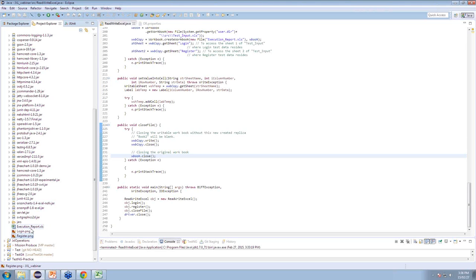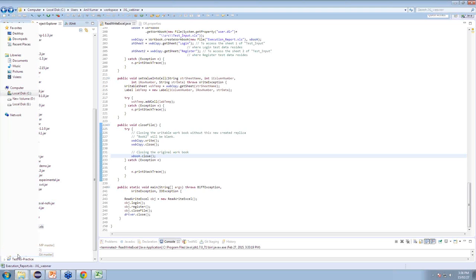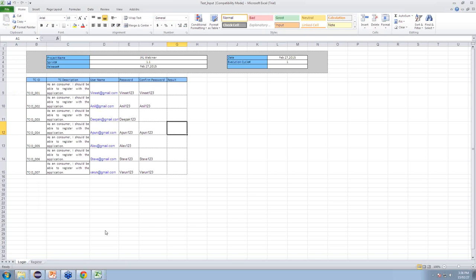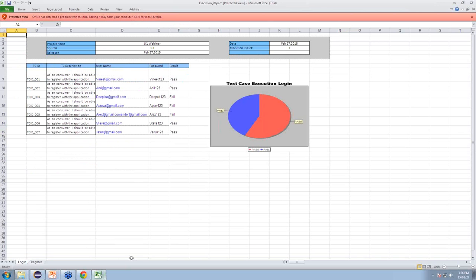So let's see this file, execution report.xls. By navigating to this path and opening that file, this is the output basically. Here you can see that the file is the same, and the formatting I have done in it works the same.